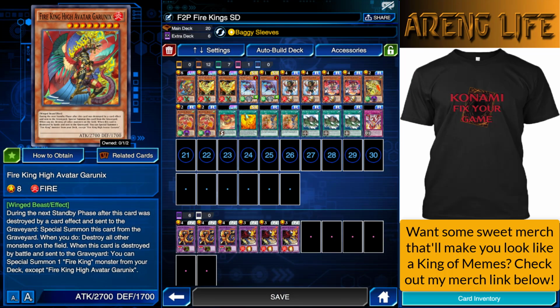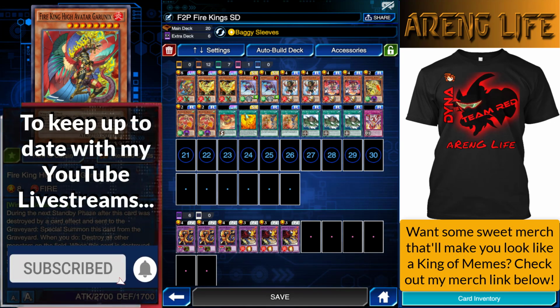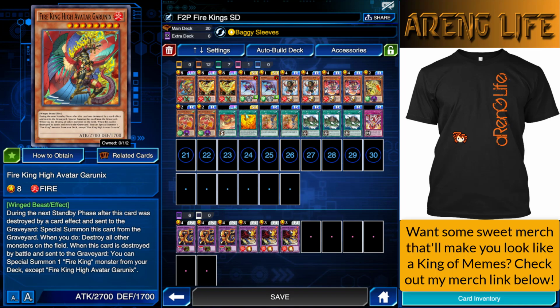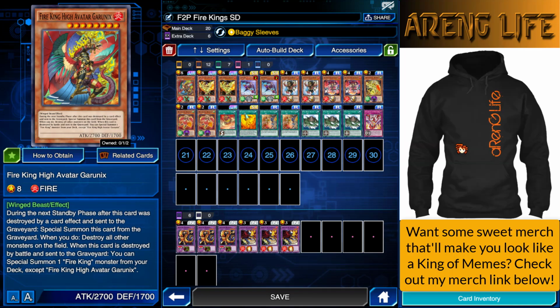How's it going, guys? RNG Life here, and today we're showing off the free-to-play version of the Fire King Avatar Garunix structure deck, basically. So if you pick up the Return of the Fire King's structure deck, you can pretty much make this with one copy of the structure deck. Now I am throwing in a few extra cards.